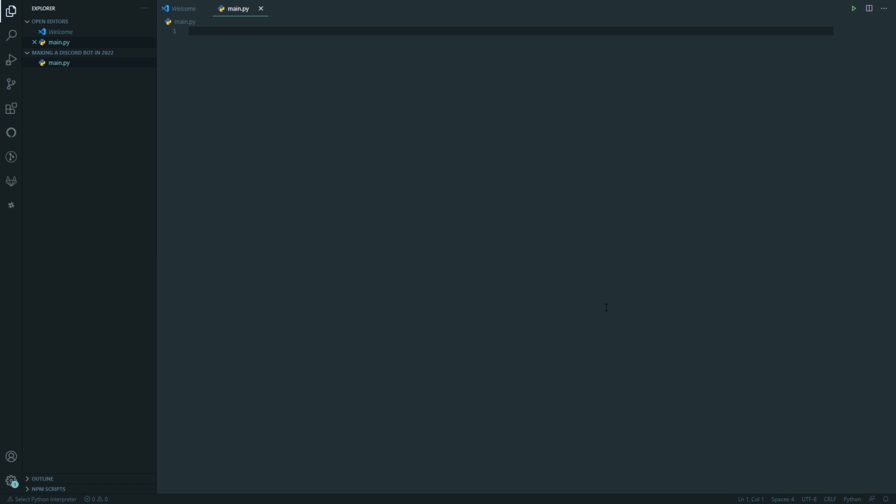To write code for our bot, we need a way to connect the code we write here with Discord. And to do that, we're going to use something called a package. Think of a package like someone physically sending you a package to your house, and inside of it is an object.